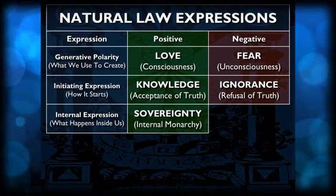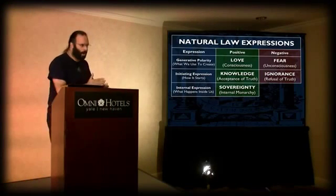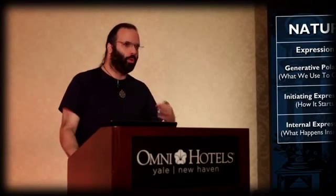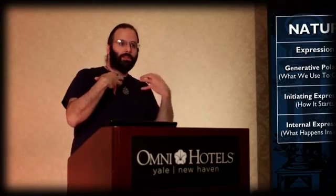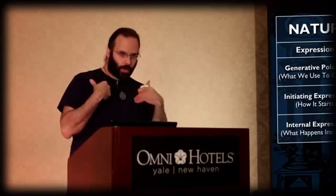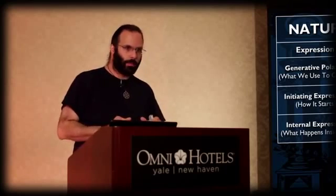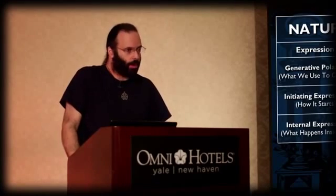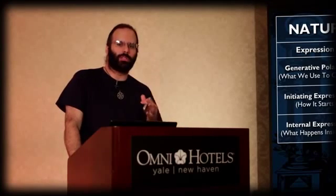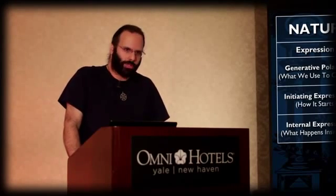internal monarchy. Now, monarchy means one ruler. Mon is a prefix for one, and archon in Greek means ruler or master. So, internally, we each need to master and rule ourselves. This is our kingdom that we get to rule and nowhere else. We don't get to rule over anybody else. Many people think they're the rulers of other people, but they're wrong. Each of us is a sovereign being. Sovereignty, as we're going to see, means that you're not owned by anyone else. No one else owns you if you're sovereign.